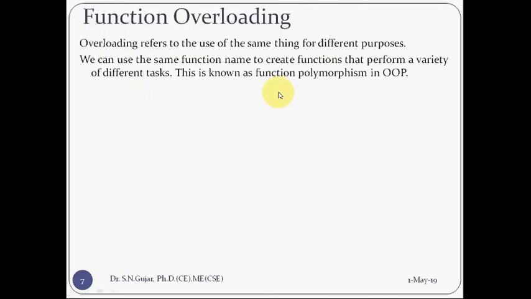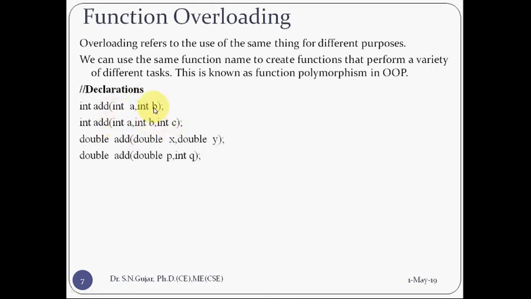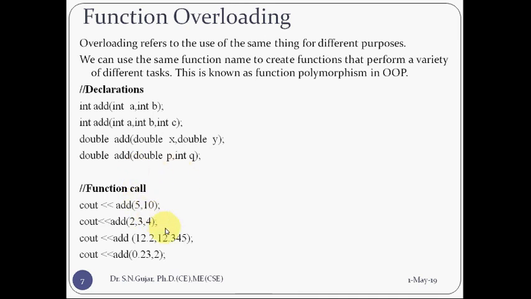Now, function overloading. Function overloading means using the same function name with different parameters, or changing the data types of the parameters. Overloading refers to the use of the same thing for different purposes. For example, add(int a, int b) with 2 parameters and add(int a, int b, int c) with 3 parameters - the function 'add' is overloaded. Similarly, add(double x, double y) and add(double p, double q, double r) with double data types also overloads the function.